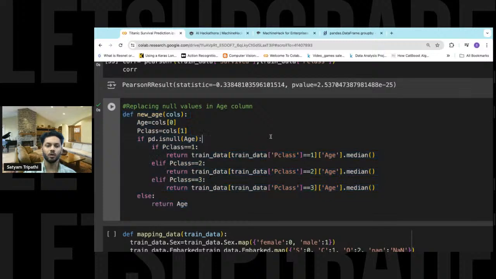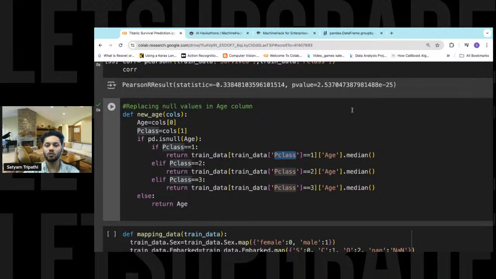Okay, so what we are going to do over here: column 0 and 1, that is the age, and this one. After that we are checking that if Pclass is equal to 1 and there is a missing value, then according to the class we fill the missing values.